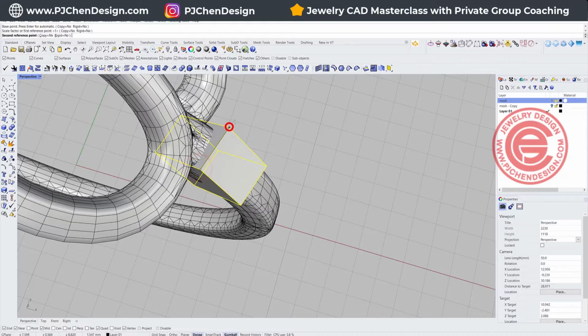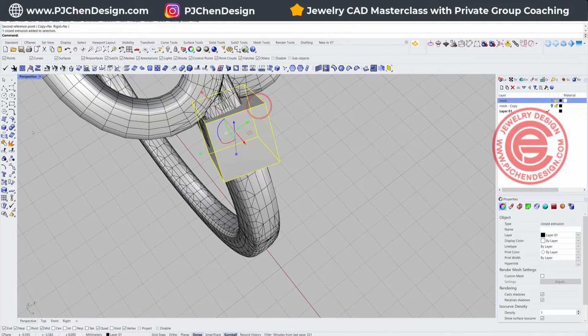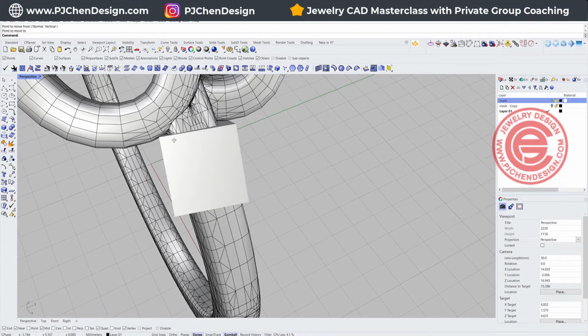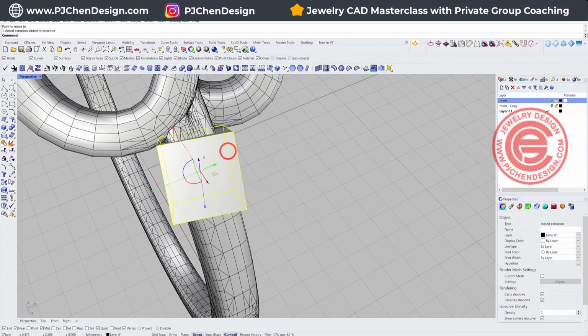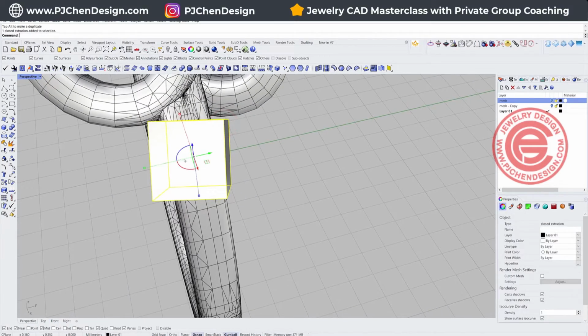Or maybe we want to do a 1D scale, make it a little bit wider, and then use the move command to move it to the left a little bit. My goal is not cutting into the bow tie, and then maybe moving out again. So get it as close as you can. I'm going to stop messing around here.